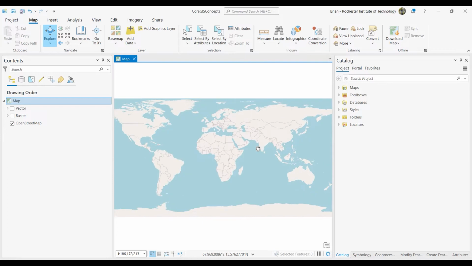Okay, so that's now the WGS 84, sort of a geographic projection, which means that it's really strictly based on latitude and longitude values. So just take a second and mess around with it.